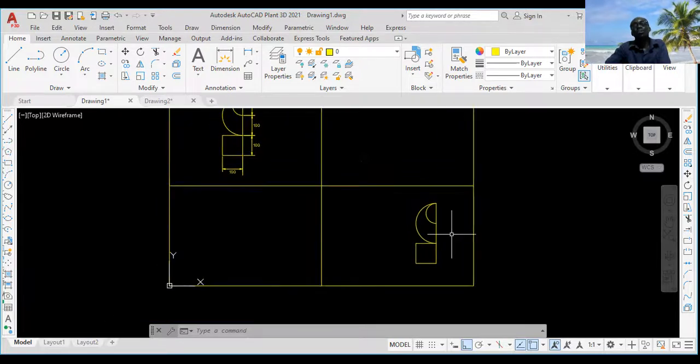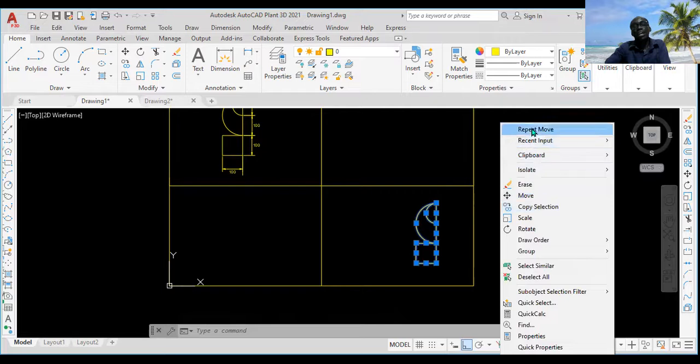Okay, so I'm going to move again for the last time. Freely, I just want to freestyle. The first thing is that you select the object you want to move. Then you can come down here. Or another way of moving is that after selecting, instead of coming down here, you can just right click.